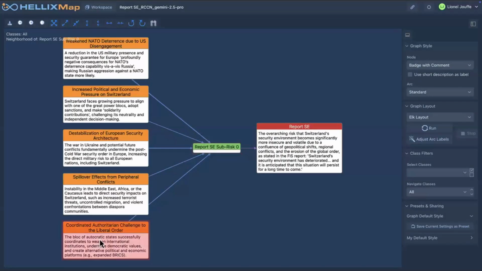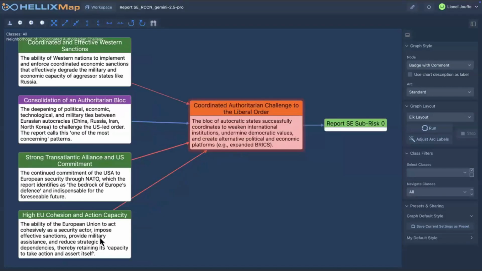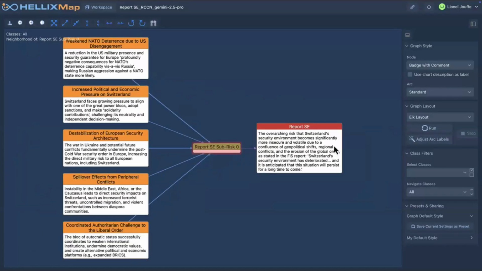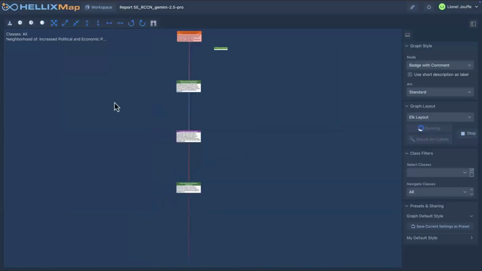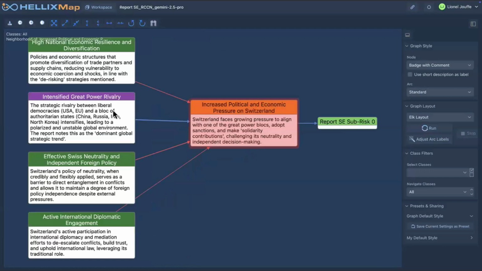We have another one here, depending on political, economic, technological, and military ties between Eurasian autocracies. And a last example, increased political and economic pressure on Switzerland, where we see that one of the barriers consists of effective Swiss neutrality and independent foreign policy.